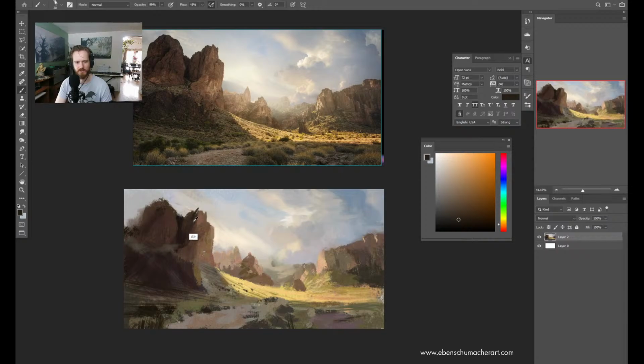Might be useful to do a bit of drawing here as well. Sometimes when things are a bit too loose, I'll break out the pencil brush and just go around and do a bit of drawing to capture those little lines and variations that you can't really do with a paintbrush, or a larger digital brush, I should say.